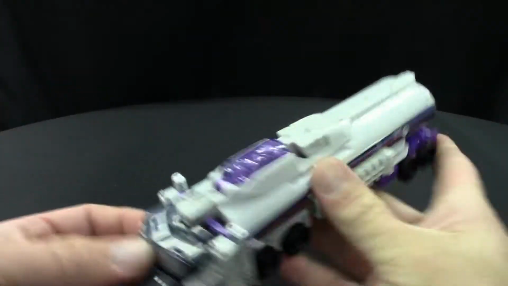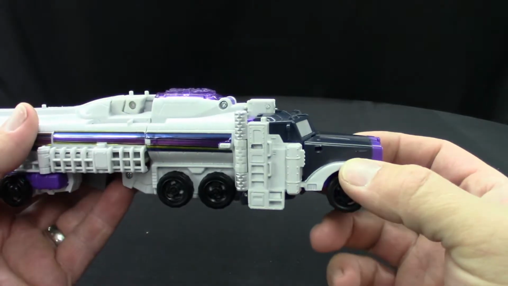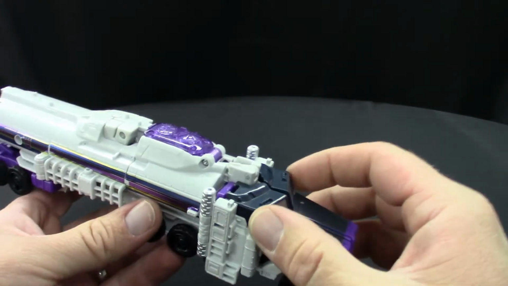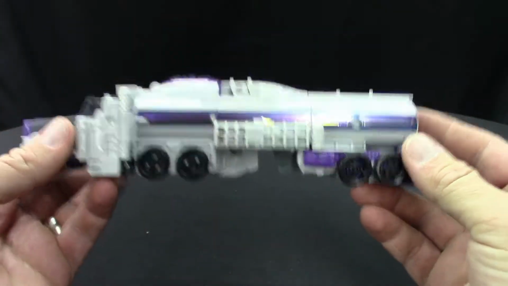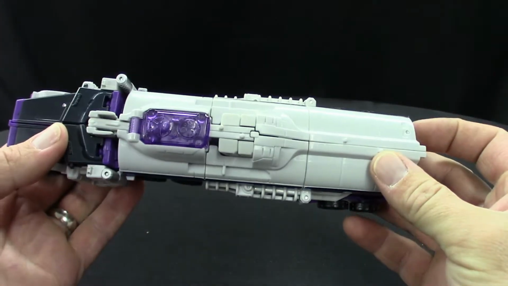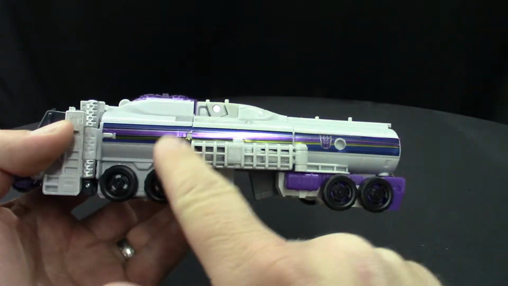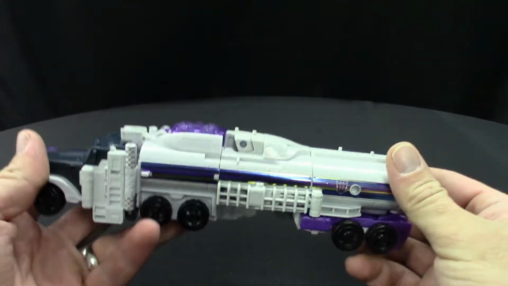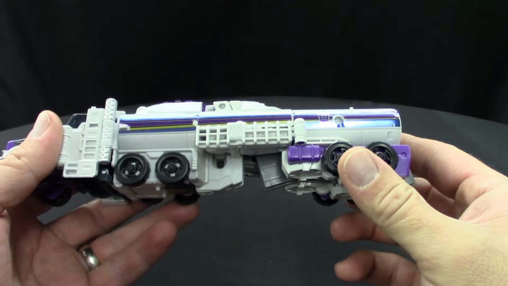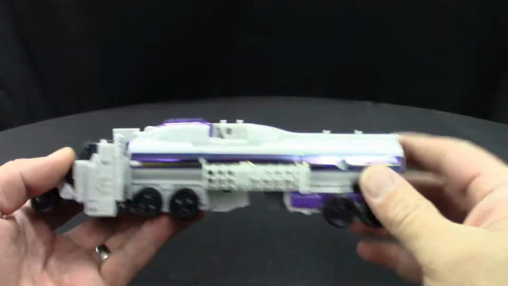So, really, what this guy is, is the repaint of the Triple Changer Optimus, which I didn't get either. And the reason is I knew they were going to be making this guy as soon as I saw it, and I just wanted to go with this one. So I have him in his truck mode, and he's got a lot of great detail here along the side. Honestly, I think this looks a lot better on him in these colors than it did on that Optimus. And once we get to bot mode, you're going to realize it's the same thing. It was really meant for him.